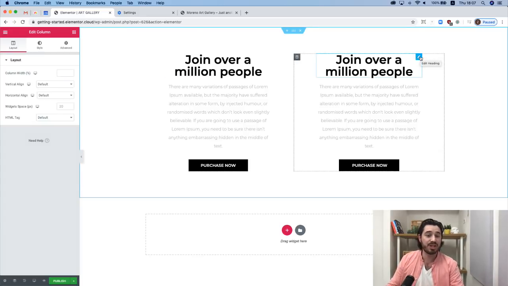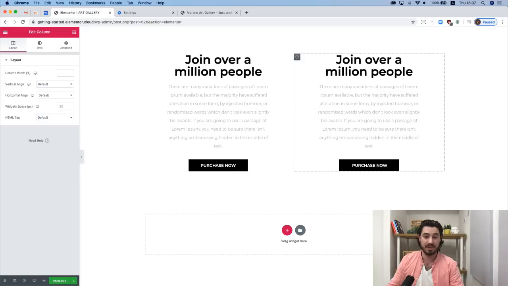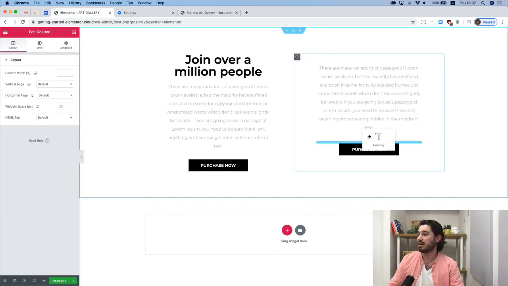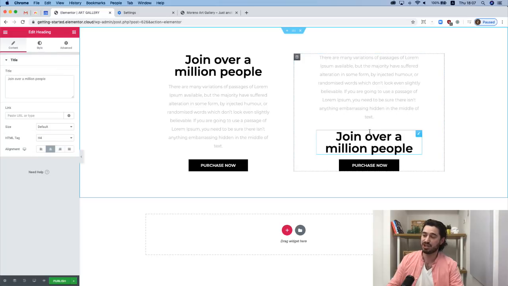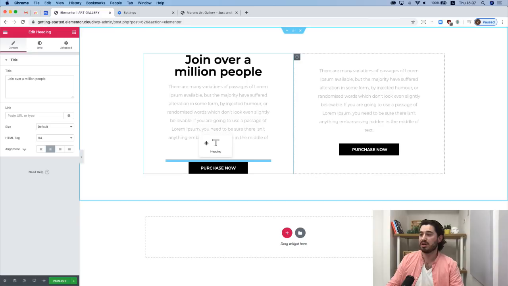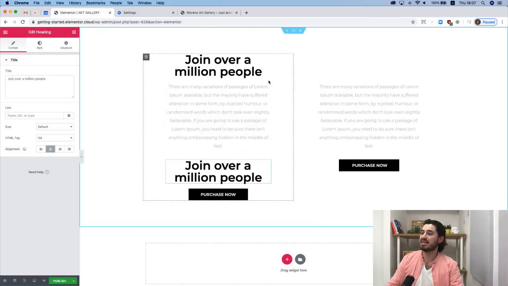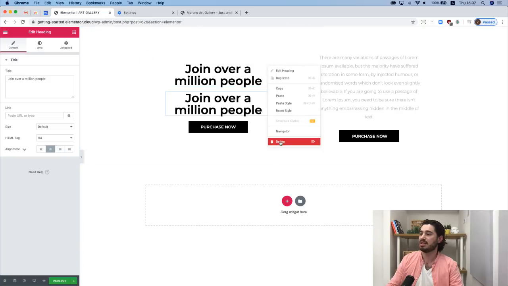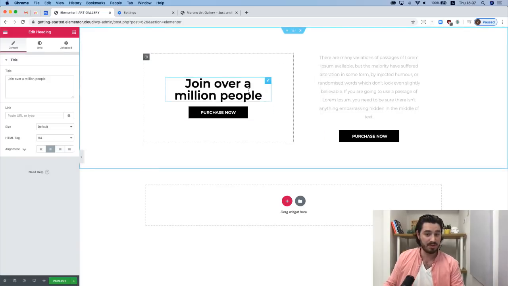And what you can do as well is you can move sections and columns and widgets. You can move them around by simply dragging and dropping them. Okay, so let's say I want to move this title over here. The blue line indicates where it will be positioned. So I just can do that like that. And if I want to move this text to the other column here, I'll go ahead and do that. And I can delete this, and I can delete this. So I can really play around with it and get the layout that I want.